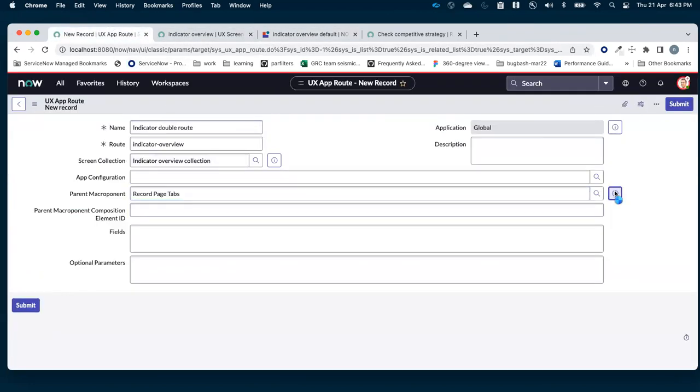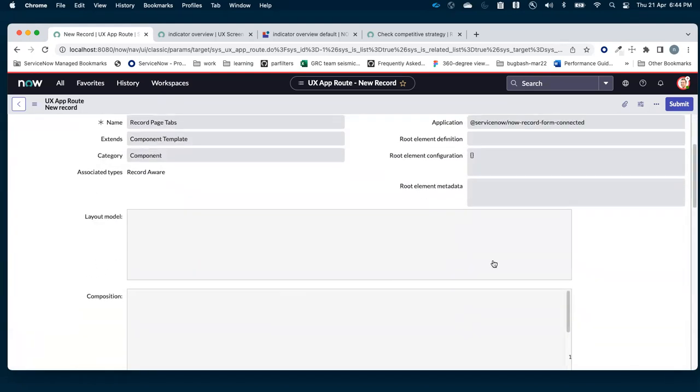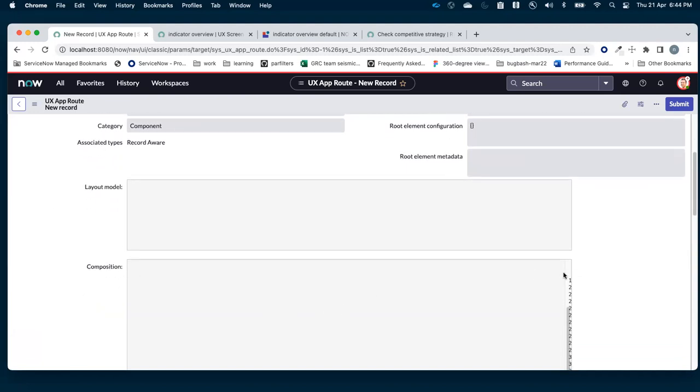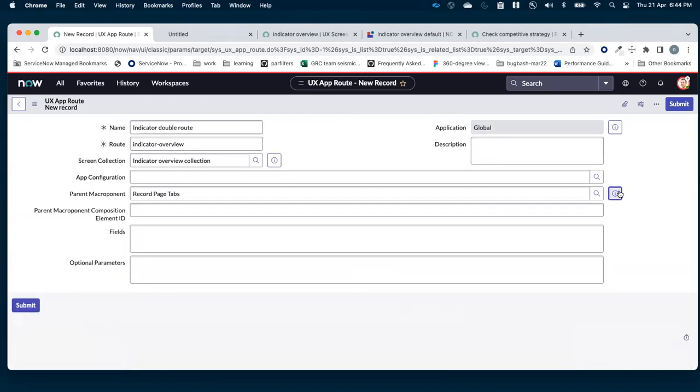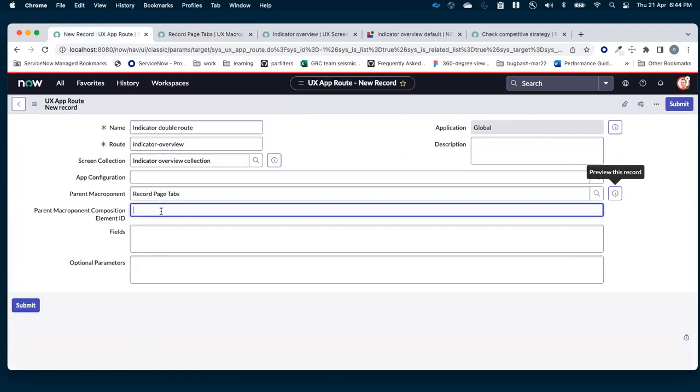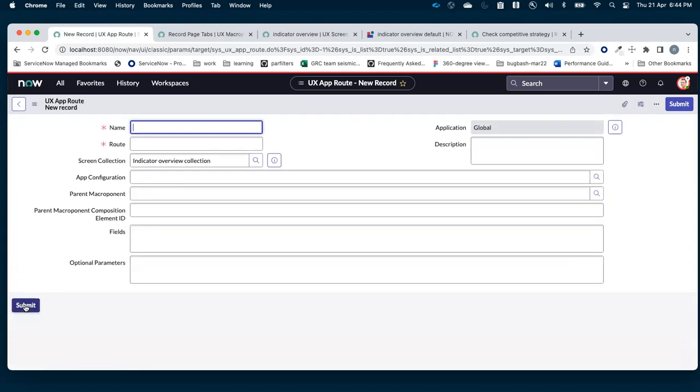You can get it by clicking on the reference icon and going here. Let me open it in a new window instead. Tab, and yeah, this is the element ID. You have to keep it here in the composition element ID. So we're good. Let me submit this.